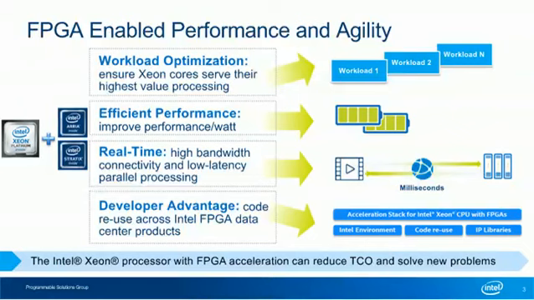Also, with workload optimized accelerators like Intel FPGAs, you end up with low latency, predictable performance as data is streamed through and processed by the FPGA. Finally, Intel offers developers an advantage when using Intel FPGAs by providing a common developer interface, tools, and IP, which makes it easier to leverage FPGAs. Overall, supercharging the Intel Xeon processor with Intel FPGA accelerators can reduce overall total cost of ownership and improve performance in a variety of workloads.